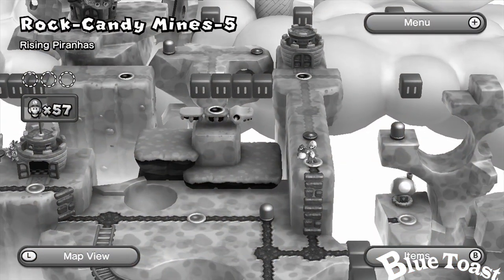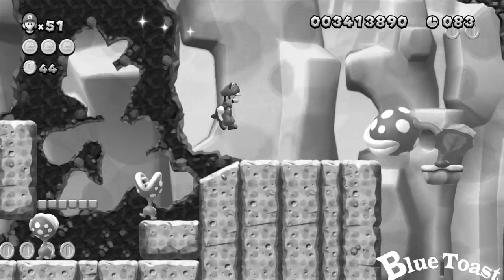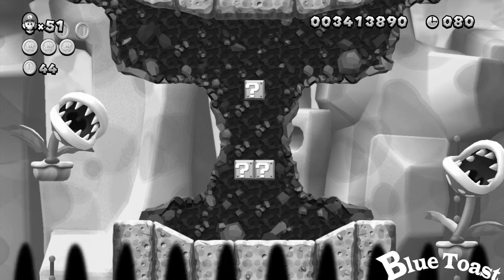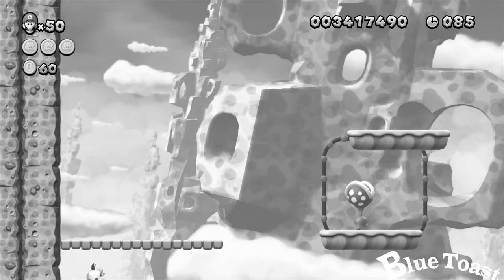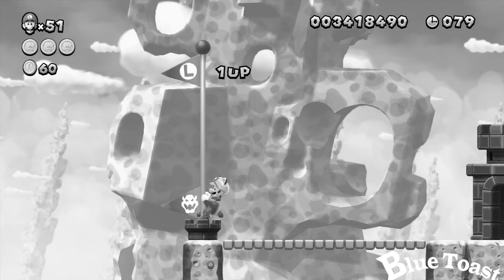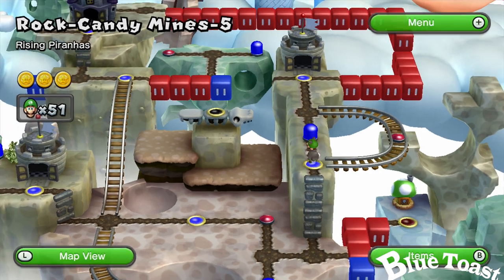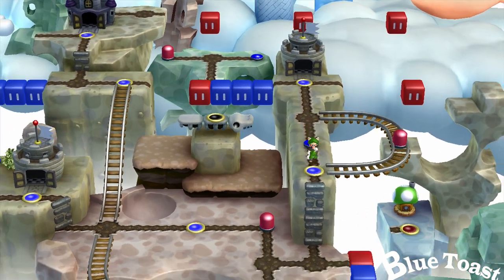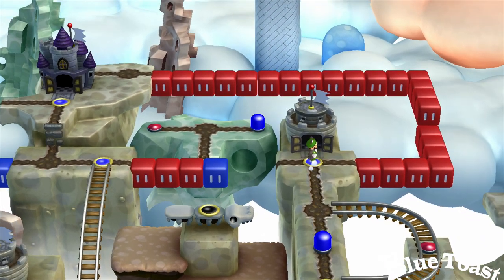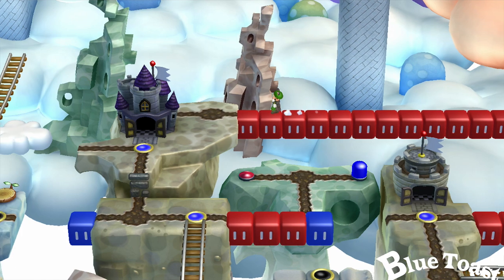For the last star coin, I'm going to take a flashback to Rising Piranhas so we can find the secret entrance. With your acorn flying power-up, fly up above those two giant petey piranhas, and there's your secret exit. Now, make sure you hit the red block. I'll just show you. Here's the blue one. Go around the railroad tracks, hit the red one. That way you can go to the back entrance of Roy's Ironclad Castle.